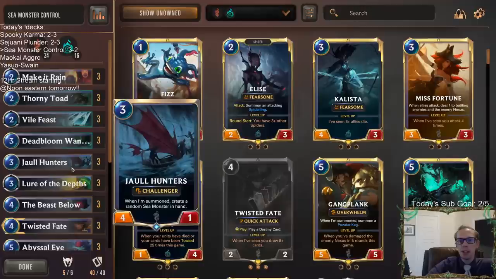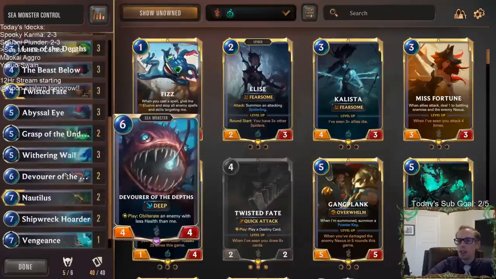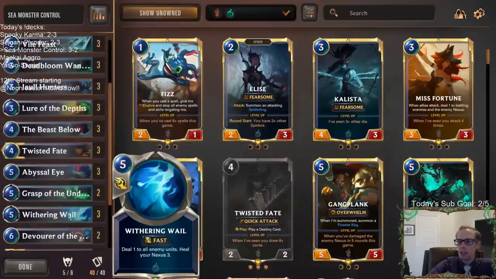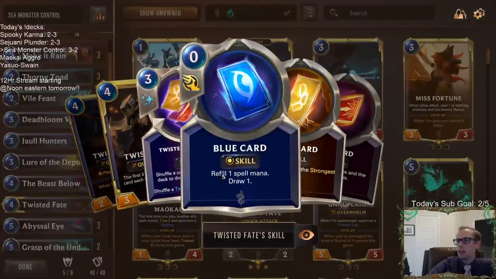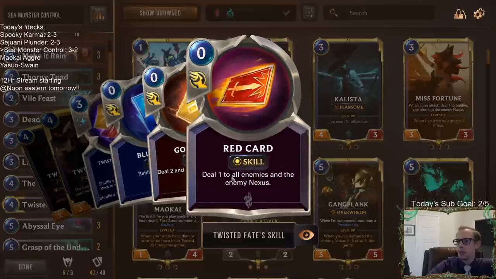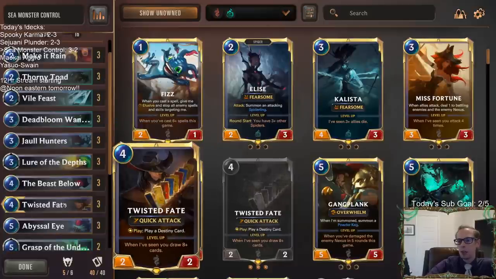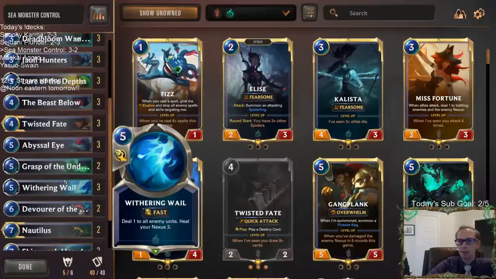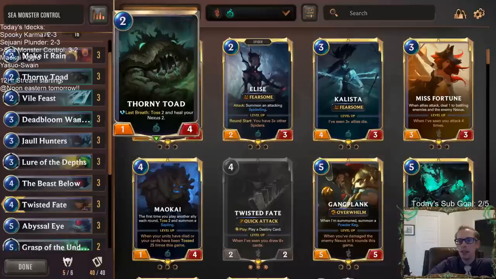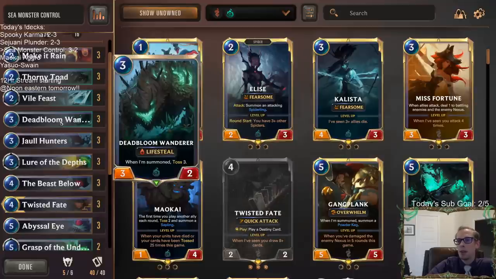But definitely our deck can grind really well. It has a lot of good stuff. The elusive Abyssal Eyes were incredible. There's just a lot of good stuff in this deck, and I like how we can handle things that go wide. Twisted Fate just looked awesome. Sometimes we draw a card, sometimes we get a stun, but a lot of times it does one damage to all their things. So against all these aggro decks, you go Twisted Fate for one damage to everything, Make It Rain one damage to everything, Withering Wail one damage to everything. And pretty soon you're taking out everything. Then you've got your Vile Feast to pick off that one extra damage for other things, and maybe get you a Spiderling to block. And then your Wanderers and your Toads.